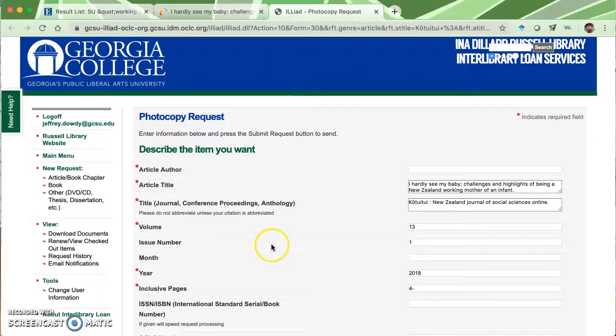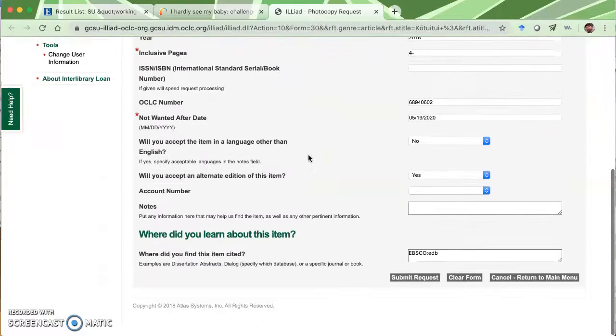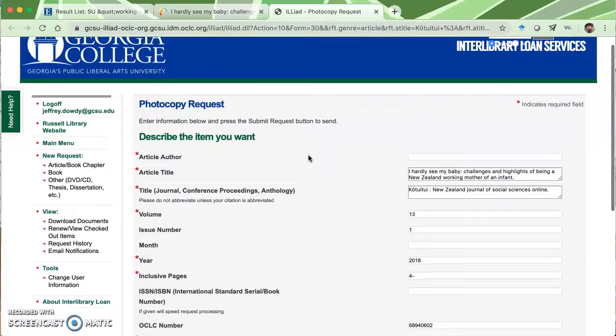Now you can see that I am automatically logged in. You may be prompted for your Unifi. If you've never done it before, then it may ask you for some more information. If you have any issues with that, please contact us. It's filled out the form here.